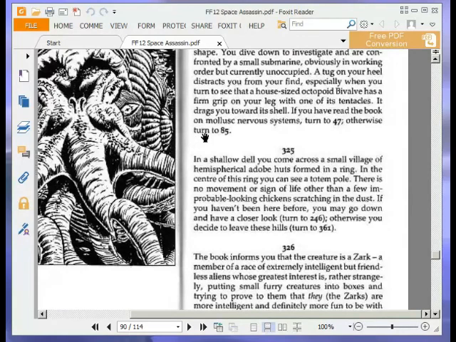In a shallow dell, you come across a small village of hemispherical adobe huts formed in a ring. In the centre of this ring you can see a totem pole. There is no movement or sign of life other than a few improbable-looking chickens scratching in the dust.